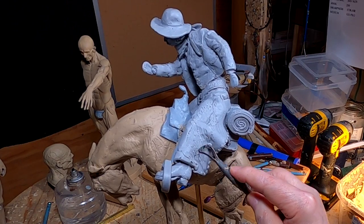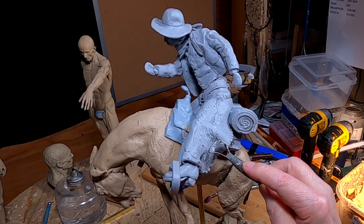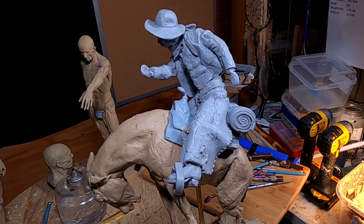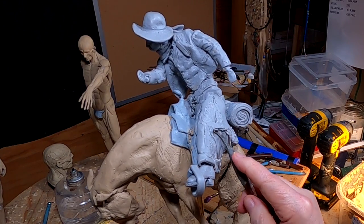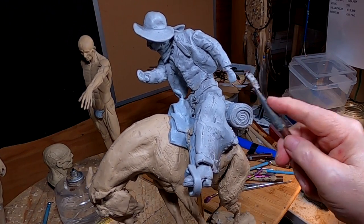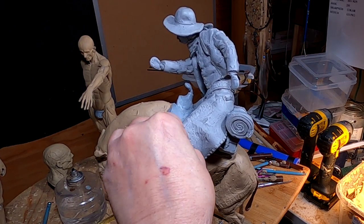What I'm going to do is go ahead and paint this to match the clay. So it's no longer going to be blue. I've been dying to do this because I hate the color blue. I like my clay color. I went and got a new batch of paint made up to match the color of my clay.